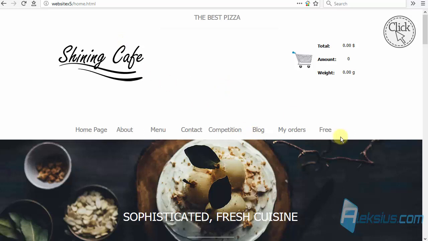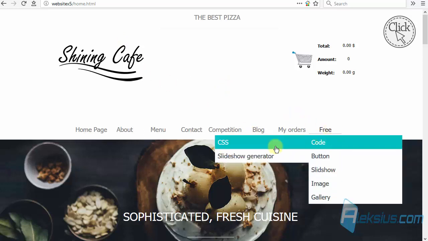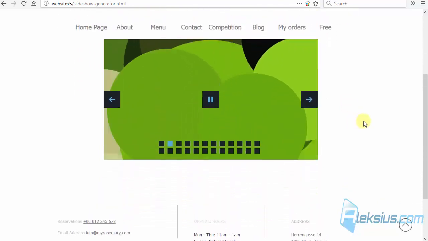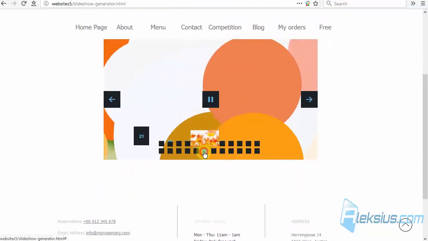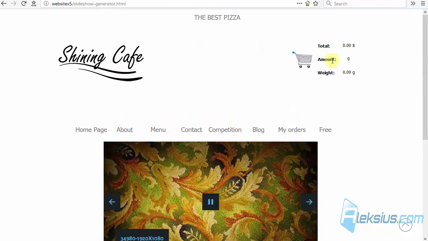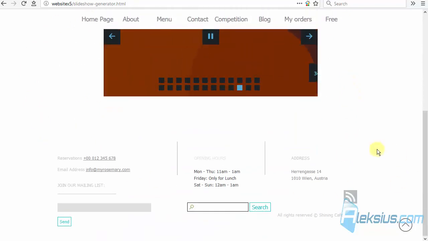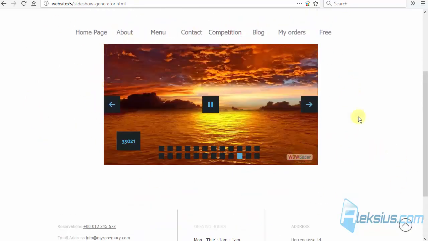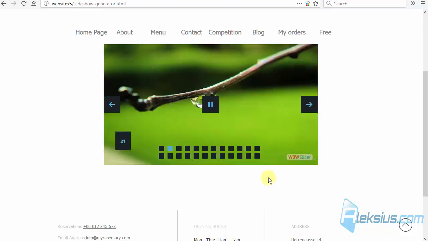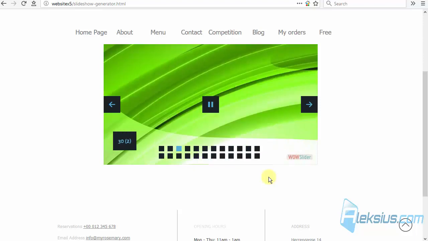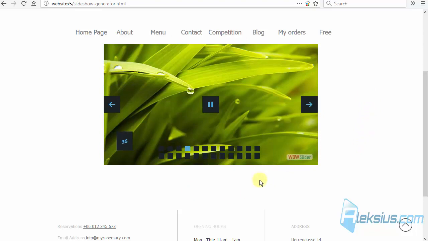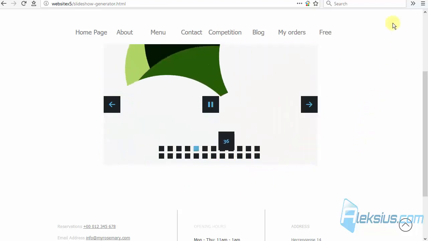Now let's see our site here, and here is our slider. This is a WebSite X5 site, and this is an external slider inside your pages. It is inserted not with the help of iframes, so you won't have any problems with search engines, and they can index these pictures like other pictures on your site.